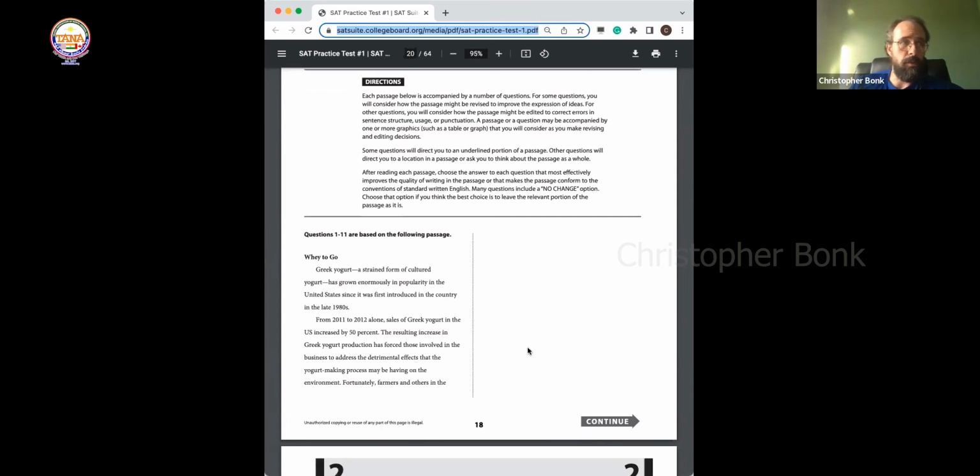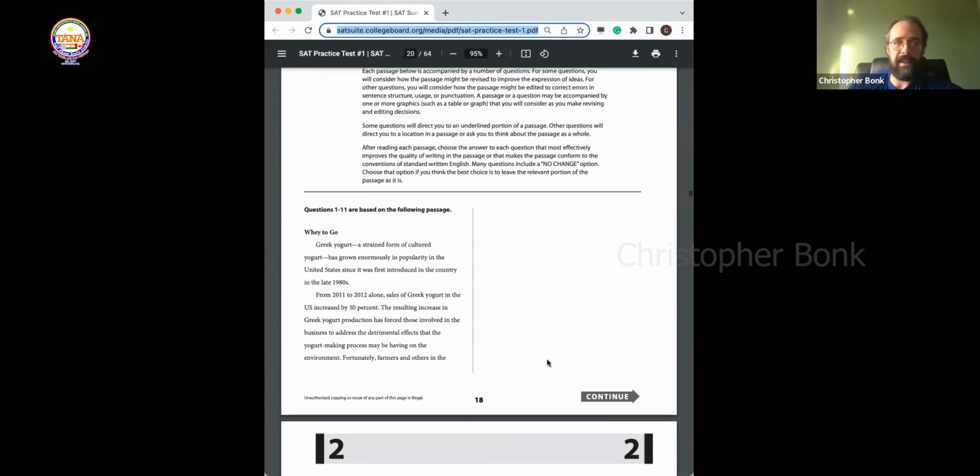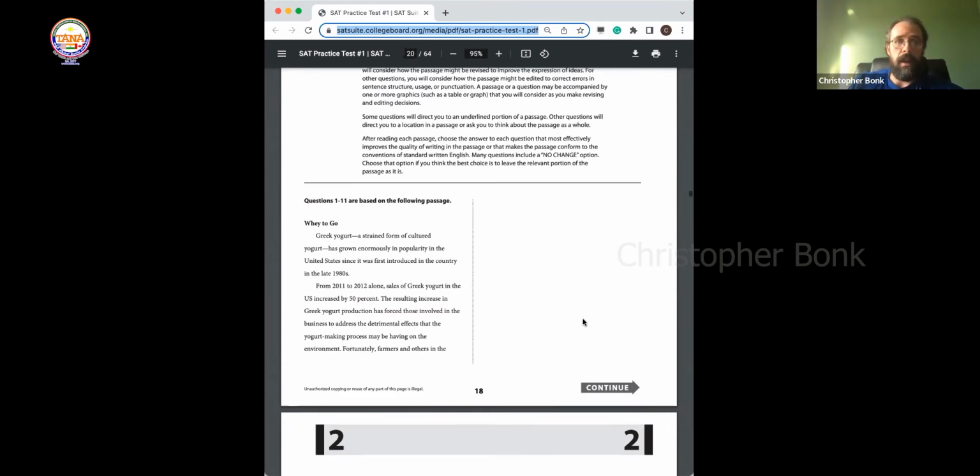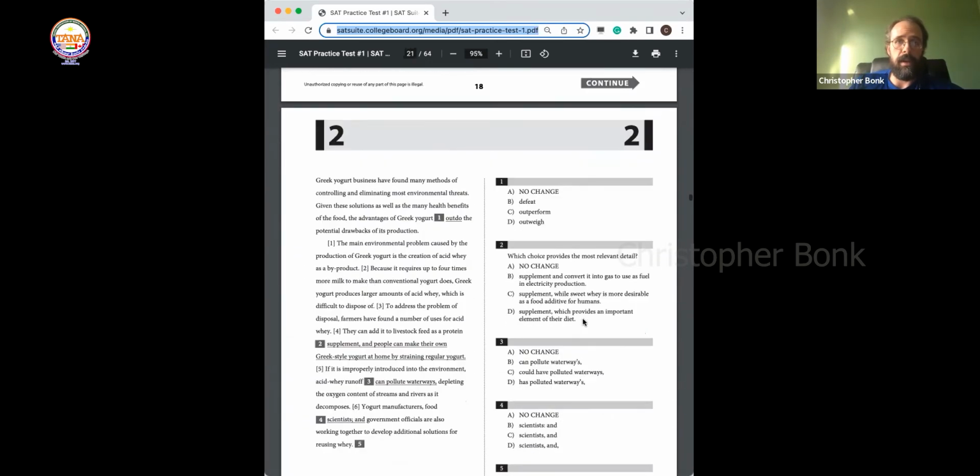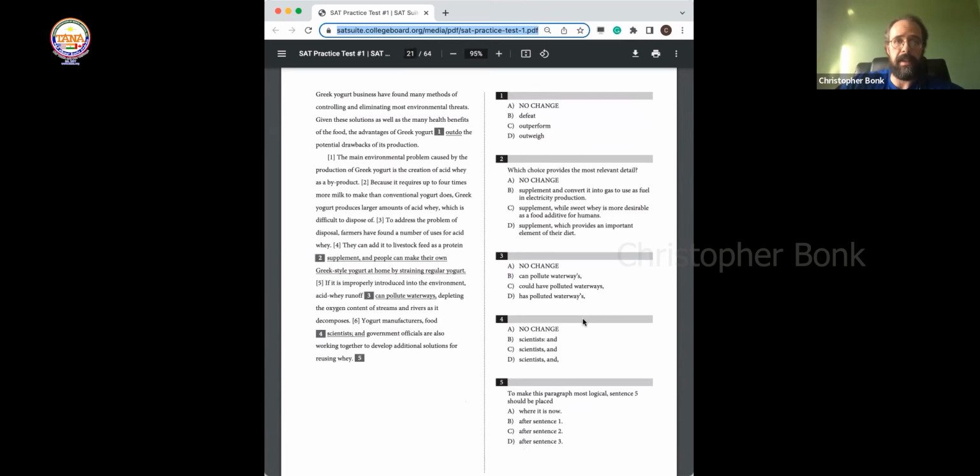In general, I don't recommend just reading these articles for the sake of reading. So in this case, there's 10 lines of text right here. There's no questions on the right-hand side. I wouldn't even worry about those at all. I would just skip ahead, scroll down, and now see, okay, now on the second page, this is where the questions start. The structure is going to be the same always, where we'll see the questions on the right-hand side.